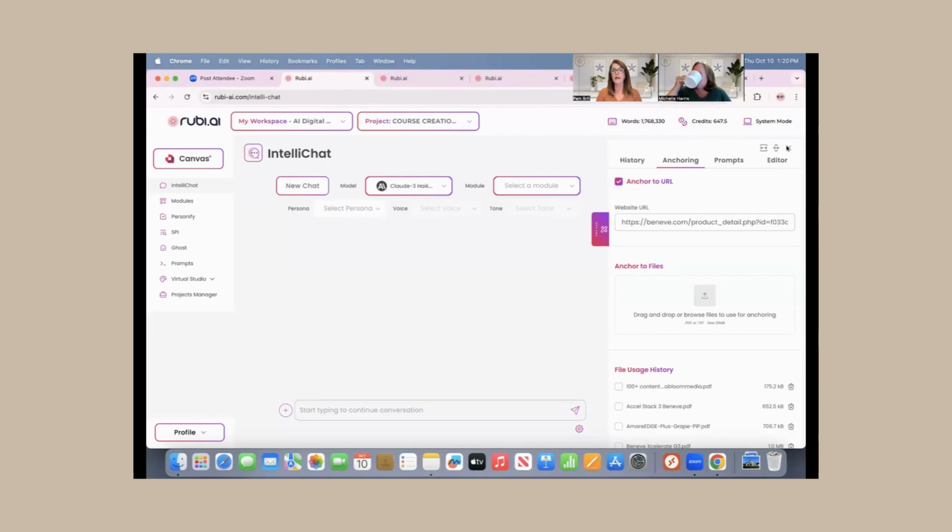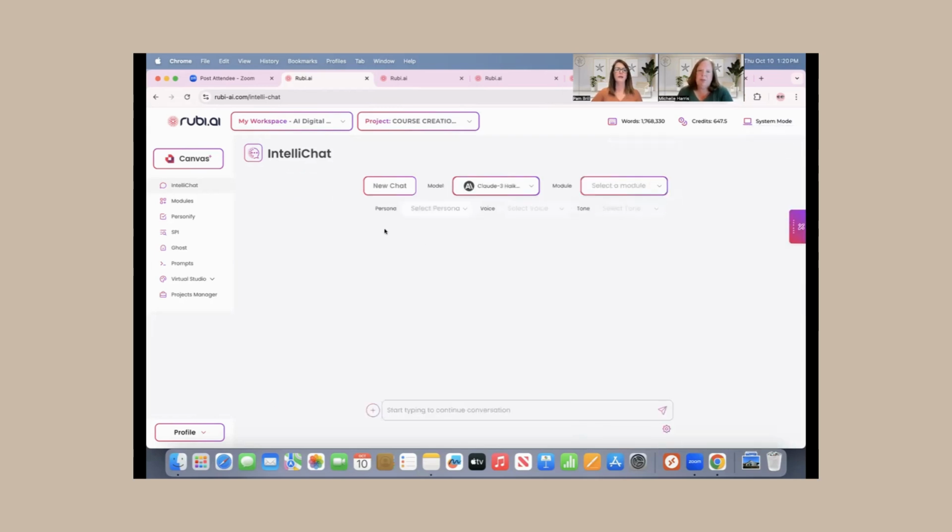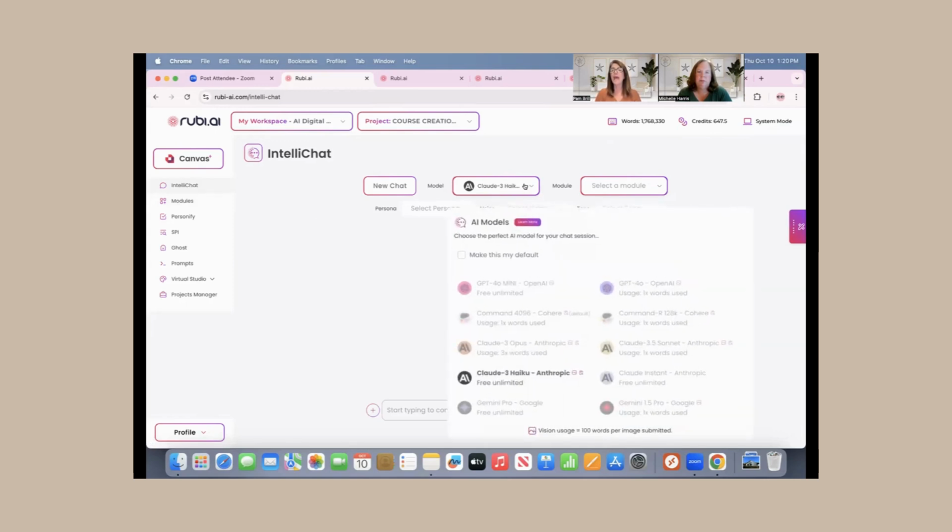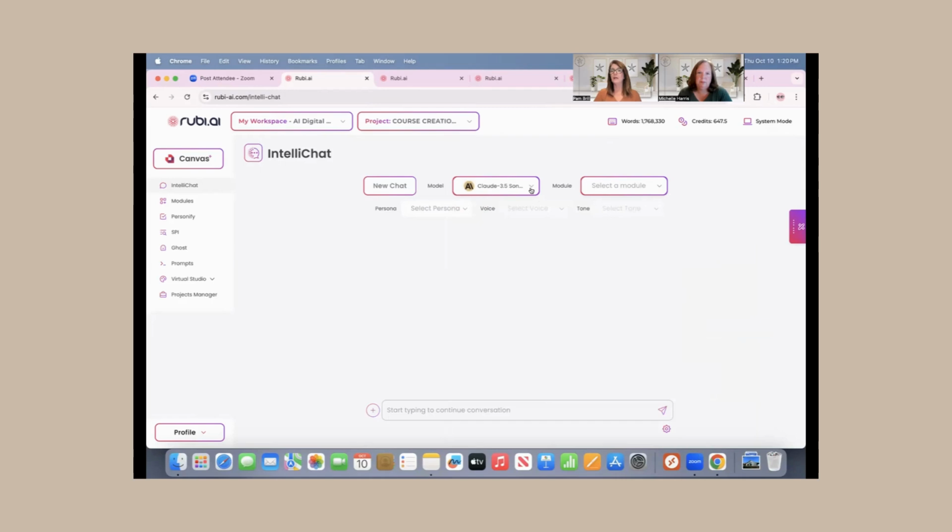I don't know about all of the platforms, but as Michelle mentioned, I'm going to kind of X this out because I want to show you a few more steps to this. Here is IntelliChat. So several AI models, several chat models, right? These are all chat models that you may be very familiar with, like the Googles and the GPTs, right? Maybe even Claude. Well, some of them have additional capabilities called anchoring. You can see here, there's a little icon that says anchoring is available right here. So we can click on this. We have to make sure that we're using that chat model.